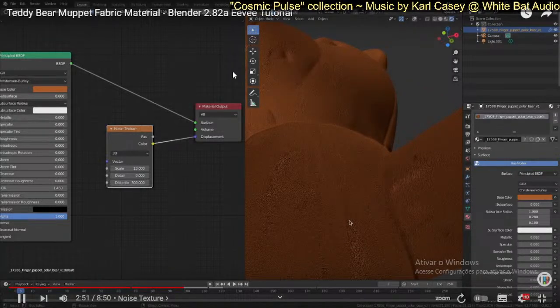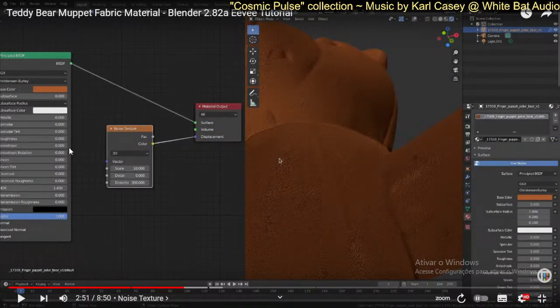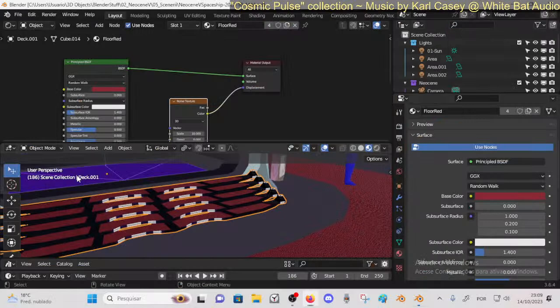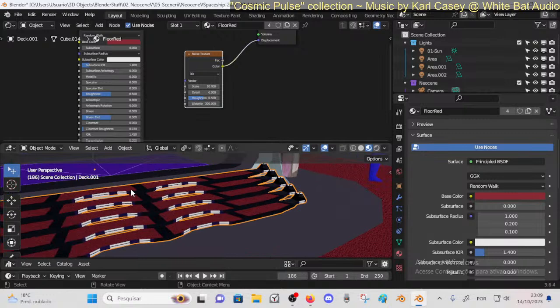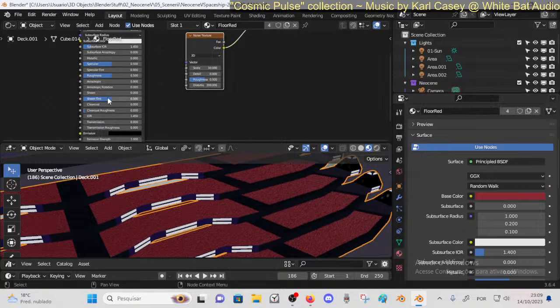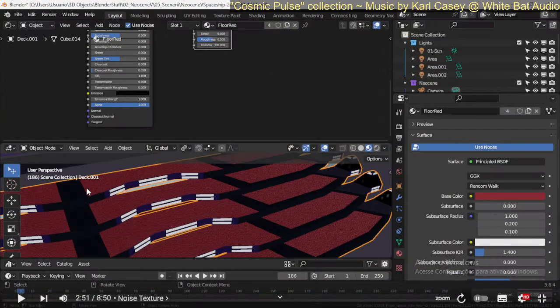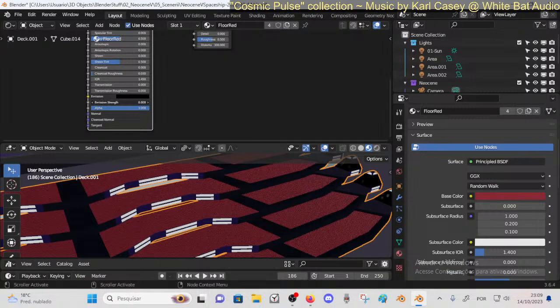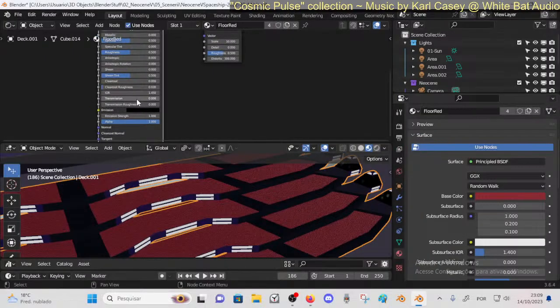And then this goes to, yeah, it's already being done. 0 0 0 IOR. Okay, no specular. Well, this could be, I don't know. He zeroed out nearly everything, or it was that by default, I don't know.